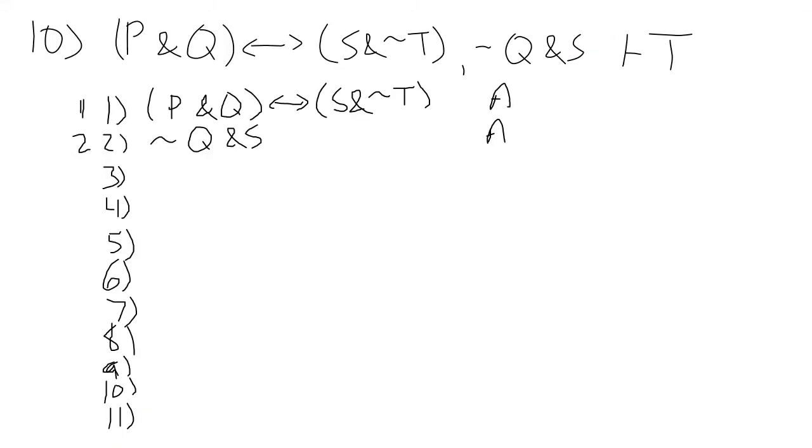So here in 10, our conclusion is just the letter T. And if we look in our proof, we don't see the letter T anywhere, but we do see a tilde T. So our best chance moving forward would be to look for a contradiction in tilde in, or tilde out, because we at least have a tilde T. We could do something with what we have if we have the opposite of our conclusion. So let's assume tilde T is a PA, and then look to derive a contradiction. So let's separate out our ampersand in 2.